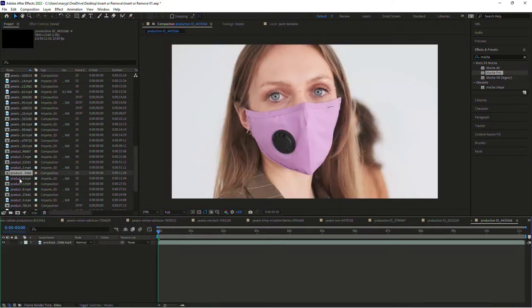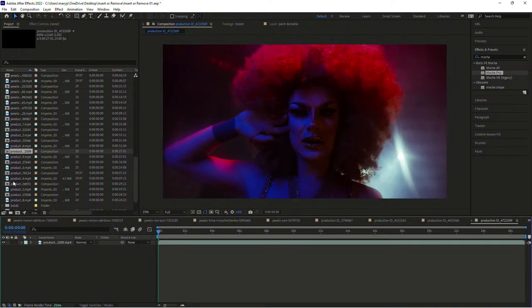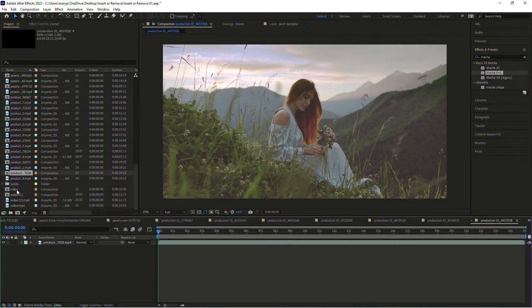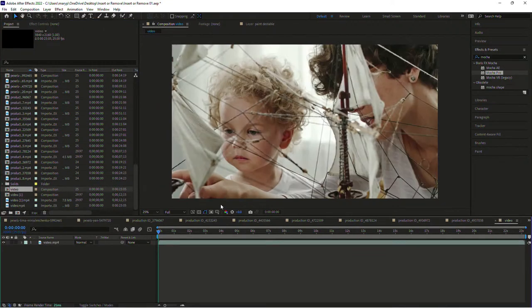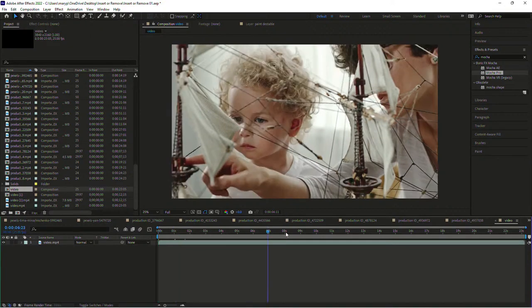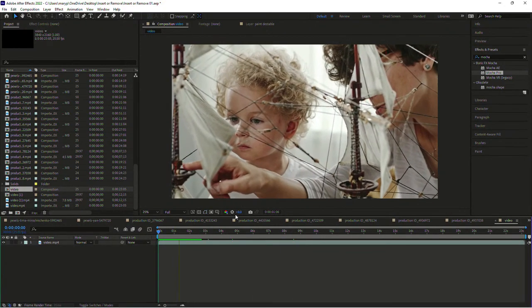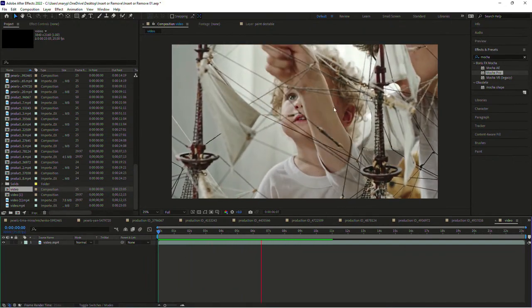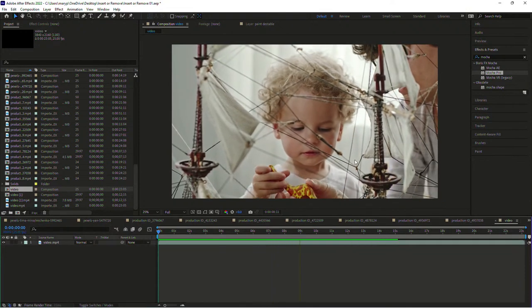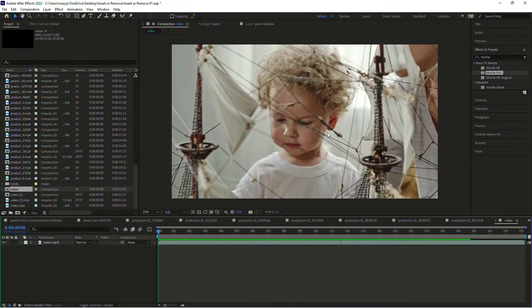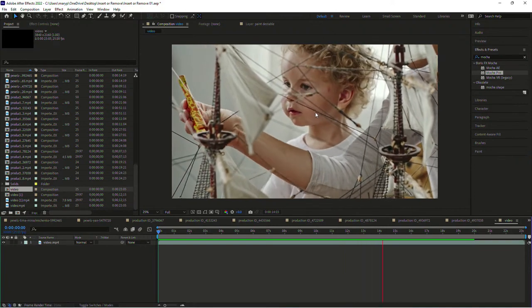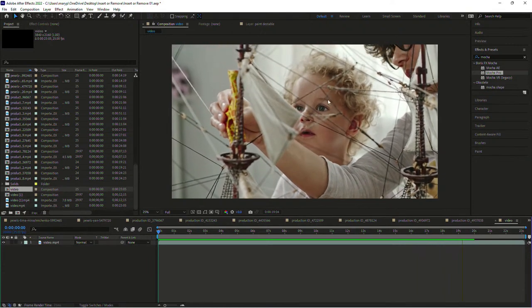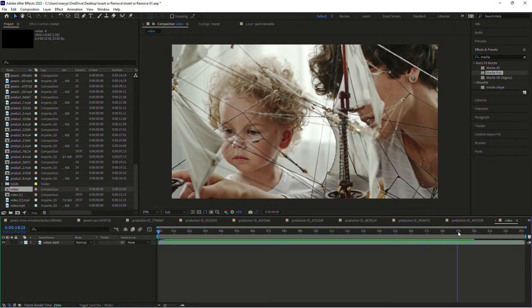Let me see if I have a reflection in here anywhere. Let's see. I don't, but the same thing applies for reflections. You really have to build stuff back on top for reflections. Here's another good example of when you'd have to rebuild. If I wanted to paint, for instance, this little boy has a cut on the side of his face that he probably got from just, you know, being a little boy. But sometimes if you're doing a commercial or something like that, you need to remove an object like that. If you do, you're going to have to make sure that you carefully rebuild everything over the top of that section again. And here's where it starts to get really hairy.